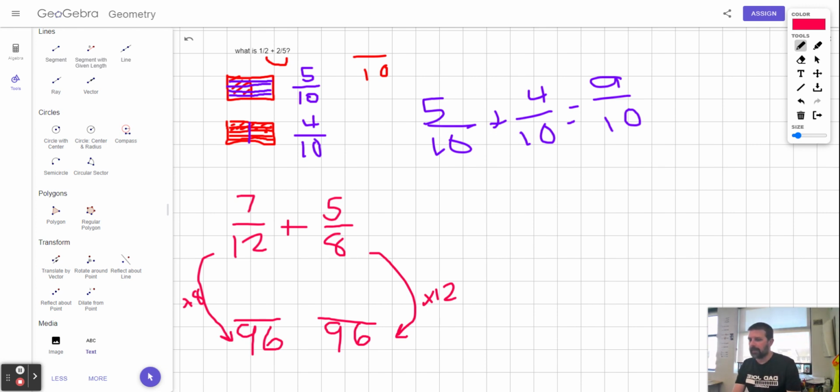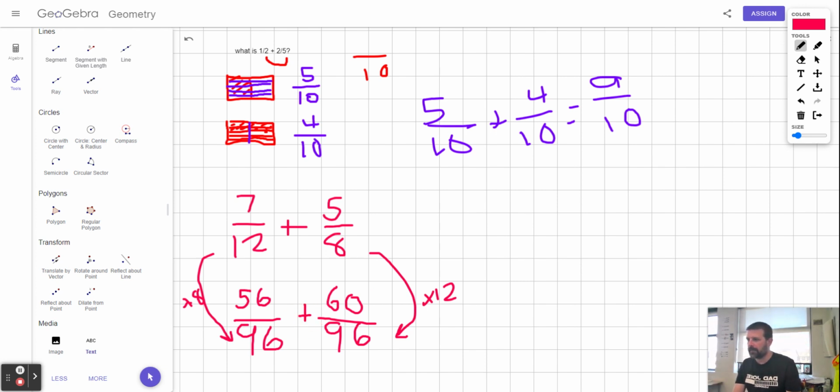So now I've got 7 times 8, so, oh man, that's 7 times 8, 14, 28, 50, okay, so 56. And again, use a calculator if you're not sure, okay? So that was 7 times 8, because whatever I do to the denominator, I do to the numerator. Now I'm doing the numerator times 8, okay? And same here, 8 times 12 gave me 96. I'm going to do 5 times 12, which is 60, to give me the other numerator, okay? And again, use a calculator if you're not sure, okay?